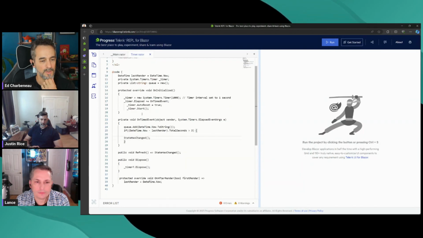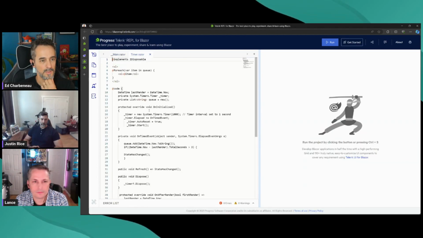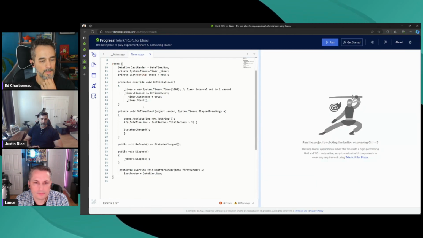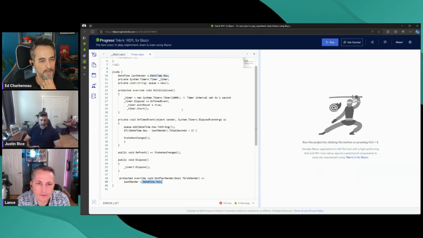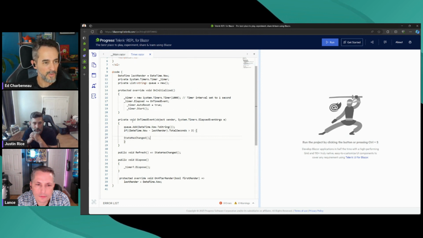And then we've got state has changed firing off. And then what's in main? Nothing's in main on that one. We're calling state has changed every 3 seconds. Oh, this one is on after render. And then we're using this. Yeah, we're just checking. So this is the simplified version, I think.